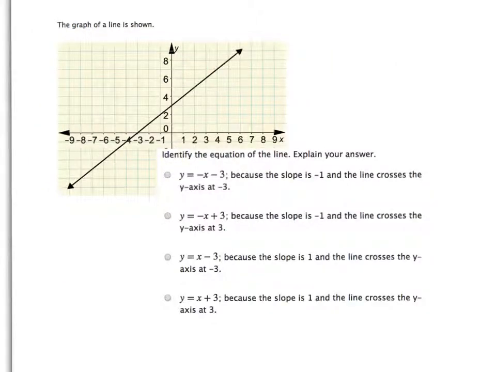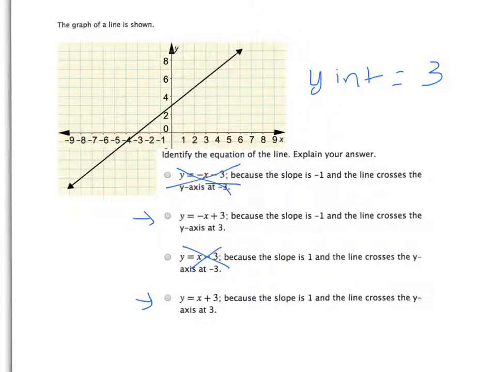All right, last example from your assignment. So you have a graphed line, and this time you have to identify the whole equation and explain your answer. Well, the first thing I'm going to look for, the easiest thing to look for, is the y-intercept. It crosses right there at a positive 3. So my y-intercept is a positive 3. So I'm going to look at these equations, and this says a negative 3, so I know it's not this one. The third one says a negative 3, so I know it's not that one. So I'm down to 2 choices.